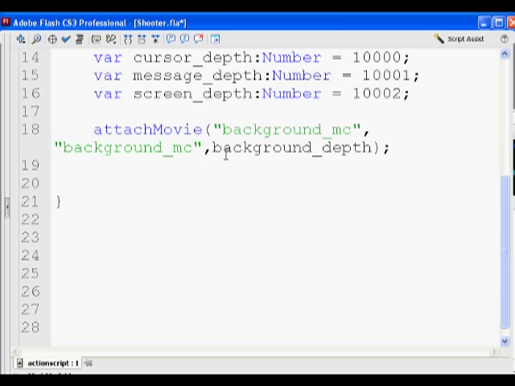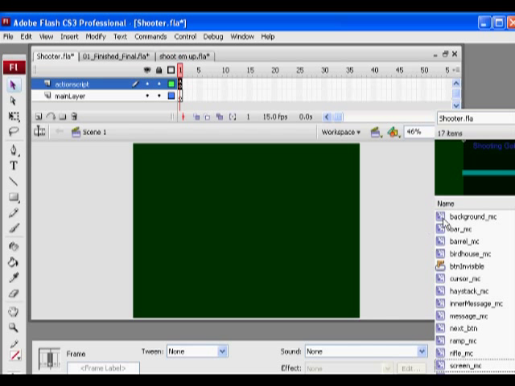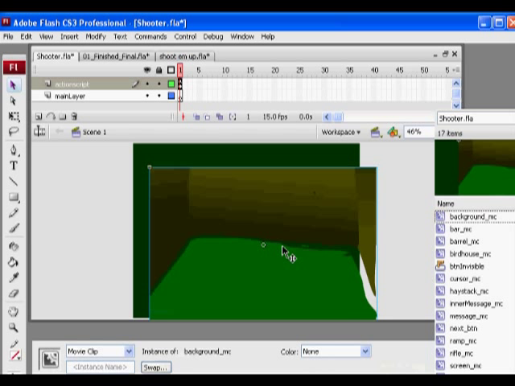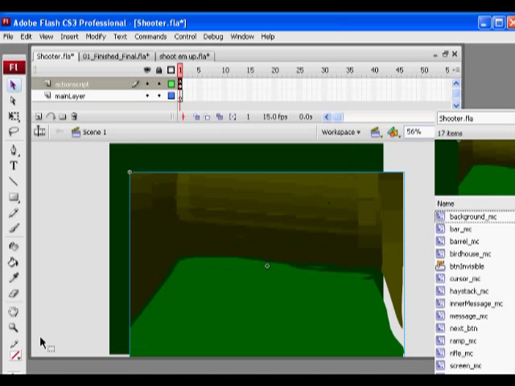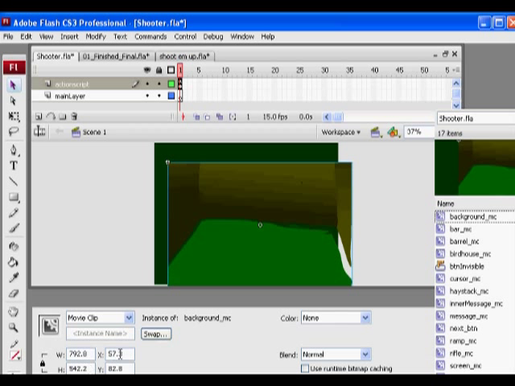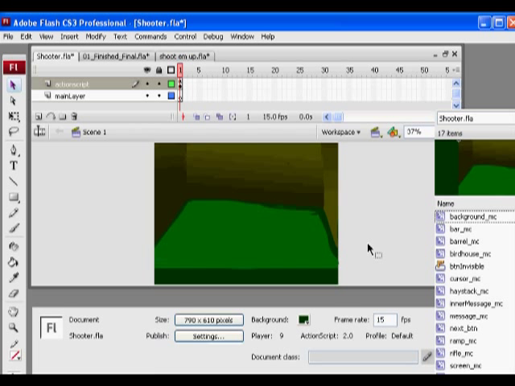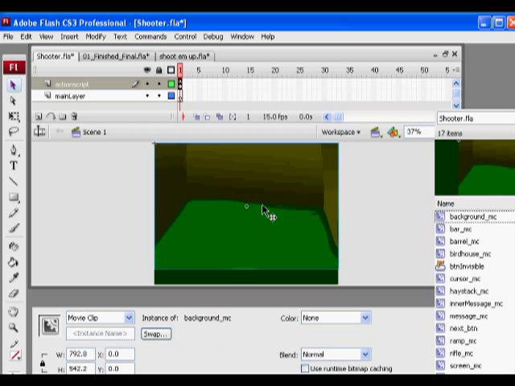And my background movie, if I drag it out, you'll see that its registration point is in the upper left-hand corner. So where it's going to, by default, drag out onto the stage is at x0, y0. So if I just set this to 0, and set this to 0, it'll show me where it's going to be dropping in automatically. So by automatically, this is the position that my background movie clip was attached dynamically in code from the stage to x0, y0, and that's where it would be because my registration point is in the upper left-hand corner.